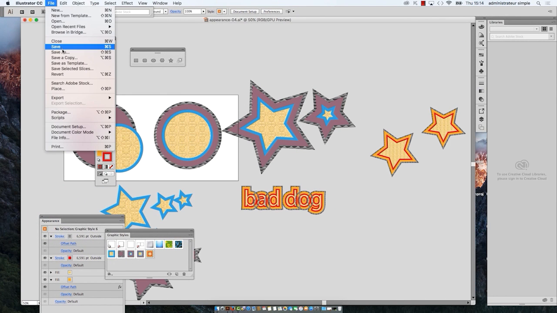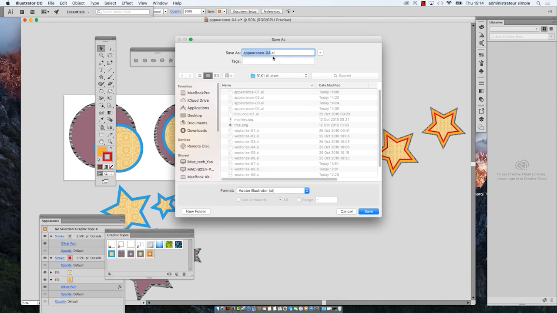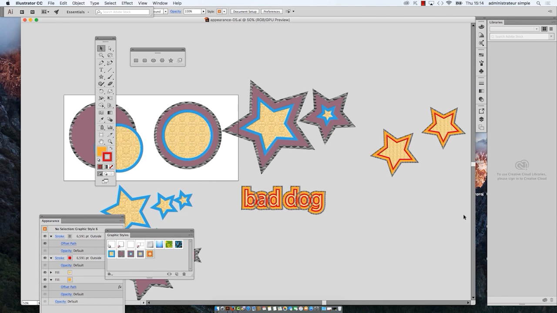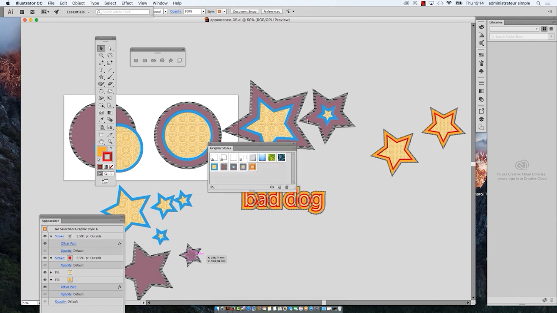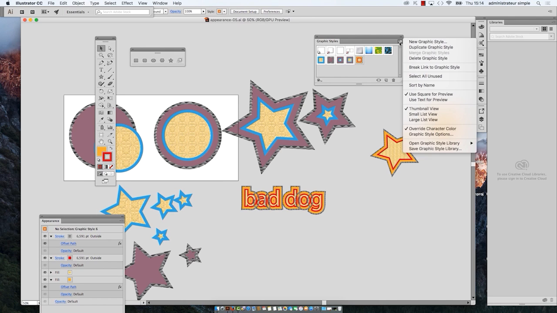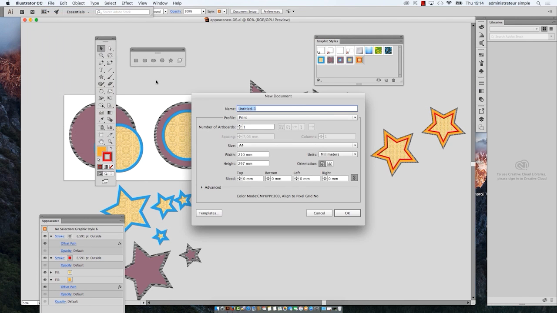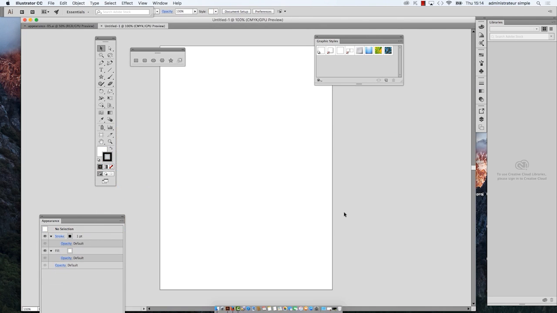Okay, save the document. Okay, let's see if you want to use those styles in another document. I'll show you. You make another document. Don't close the first one. Just make another document.